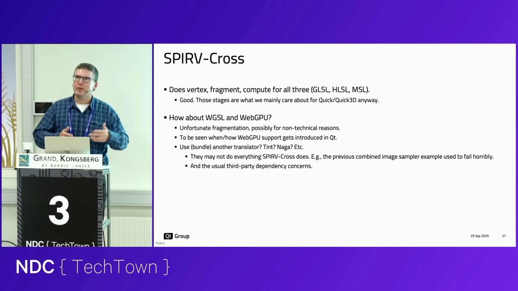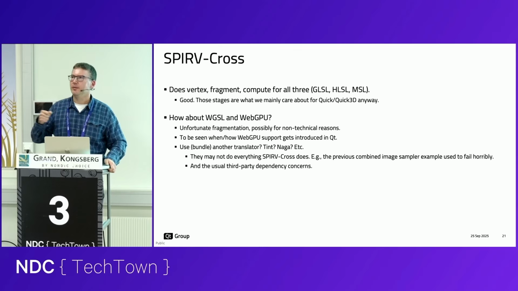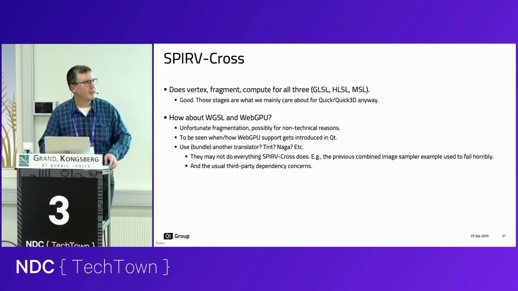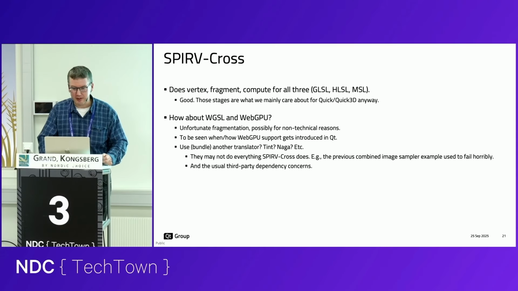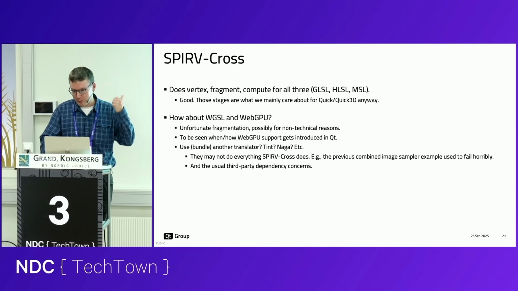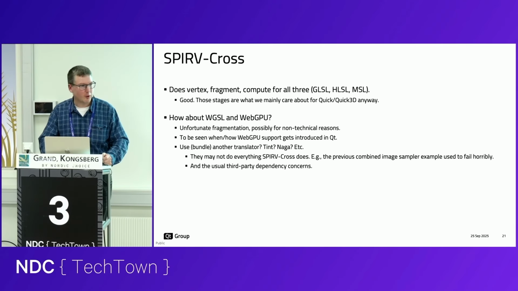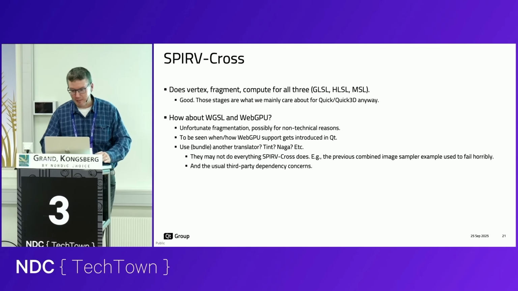Of course, the goal of that is to translate from WGSL to whatever is underneath, but it also does the opposite, so SPIRV to WGSL, except that it doesn't do a bunch of things. So for example, this example I showed before with this sampler, well, that would just fail because WebGPU does not have combined image samplers, and well, yeah, not supported, end of story. So it makes things a bit more complicated. But yeah, we'll figure something out.